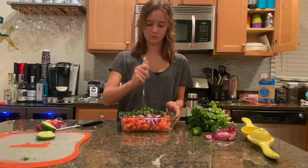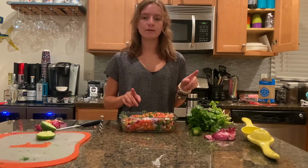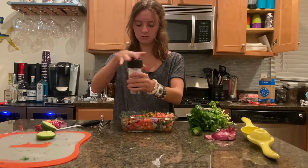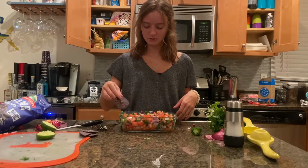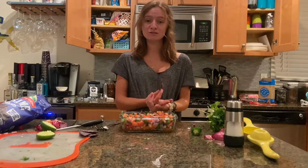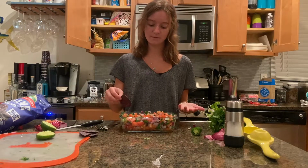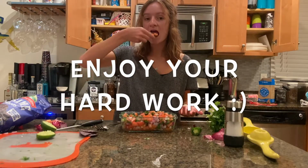Now I just take a giant fork and try to mix it all around. And then one thing I like to add to my pico de gallo is some salt. This part is optional, you can add it or choose not to, but mix it together again. Now you can just take your chips and enjoy the amazing pico de gallo that you just made. It's so yummy, it's so easy to make. The hardest part is just chopping everything up, but if you do it with your parents or your guardian or whoever, it's a really fun thing to do and it makes for a really yummy snack. So you just scoop it up.